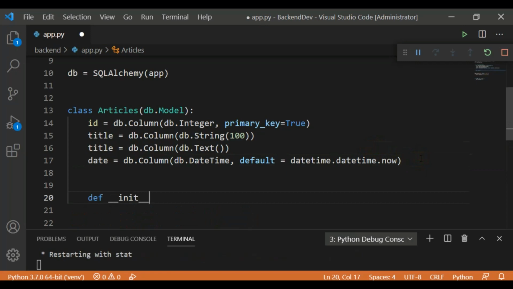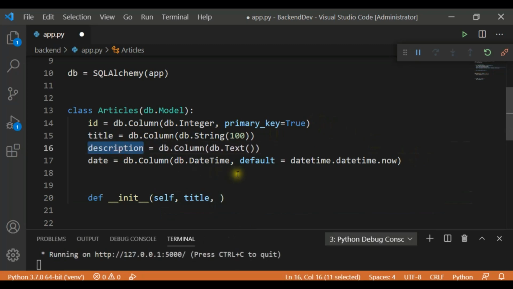So now let's create our init method in here. So __init__, and we are going to add our title and description in here. So this is also not title, but this is description. Okay, or we can just say body. So I'm going to just give it body. So we're going to add our title and body in here.